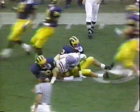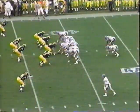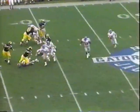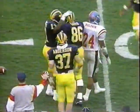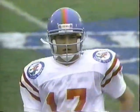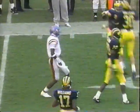And he will return it across midfield to the 38-yard line. In fact, they told us to keep an eye out: at any time in the game, if you see 33 at wide receiver, don't be surprised. Pass almost intercepted. Wow. Martin Davis was the closest man to it. The victory reminded him of being a relief pitcher in baseball. Quick pass. Incomplete, as they wanted Derrick Owens on the quick slant.